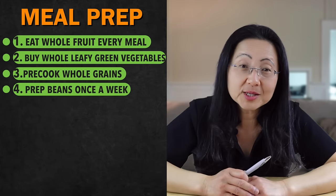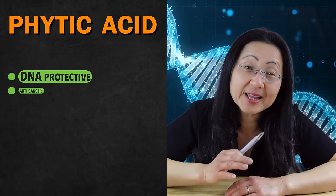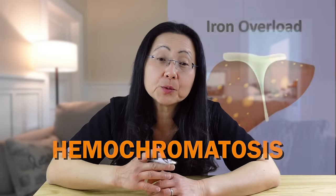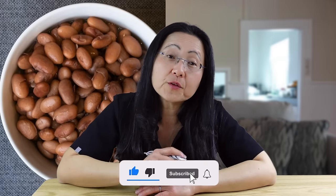Number four is to prep beans once a week. Beans probably need the most prepping because you should soak your dried beans for at least 4 hours to reduce phytic acid. Phytic acid is believed to be a powerful DNA-protective and anti-cancer molecule, and it can help prevent kidney stones by inhibiting calcium crystal buildup. However, you don't have the enzyme to break it down, and as it passes through your gut it binds to iron, zinc, and calcium to prevent their absorption. By cooking beans until they're soft enough to be squished by your tongue on the roof of your mouth, you can essentially remove all the phytic acid — this is why Instapots are so great.